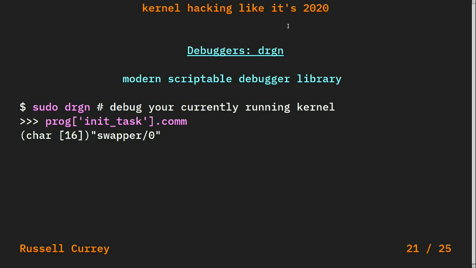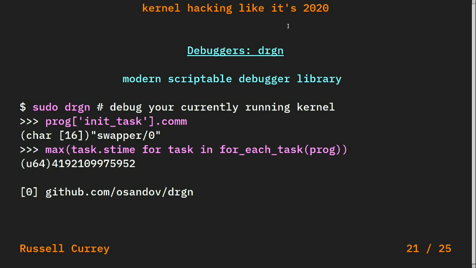So you can do things like poke around. You can find what your init task is. You can look at all sorts of different functions around the kernel. You can iterate for each task for different blocks. You can find all sorts of stuff, and now you have a Python interface to do that. There are all sorts of examples with that. I won't go into too much detail, but if you end up doing a lot of kernel debugging, whether it's live introspection or looking at crash dumps, this might be a nice way to do that, especially if you'd like to script looking for a specific thing, getting a specific metric out. This is quite easy to build around. It is quite young though.